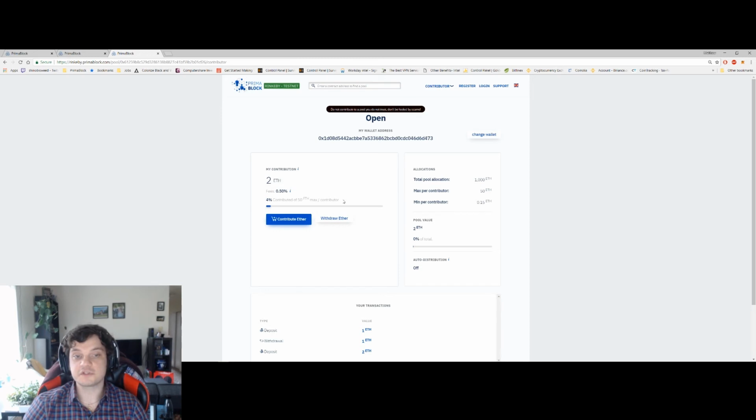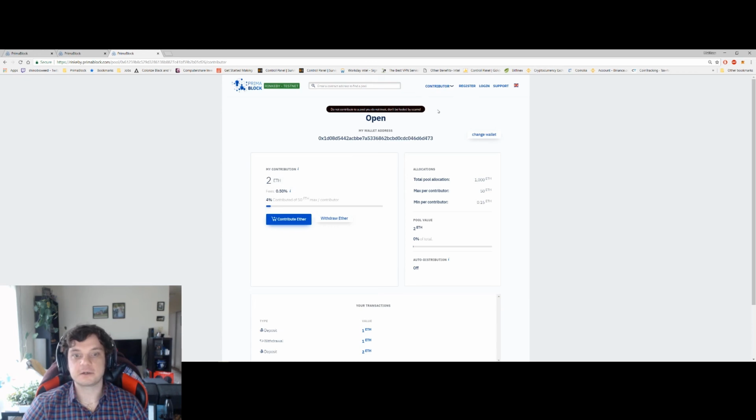You'll also notice that I have a button here that says I can withdraw the Ether, and you can do that at any time. You can withdraw your Ether to get out of the pool at any time, as long as the pool hasn't moved the Ethereum funds to the ICO, so it's not paid out to the ICO yet. Once that happens, your funds have been moved and they're locked. So if you are looking to withdraw your Ether ahead of time, make sure you keep tabs with the pool creator so that you know when they're planning to transfer the funds to the ICO. All right, so that is good to know.